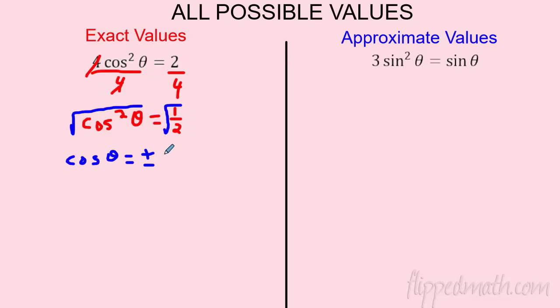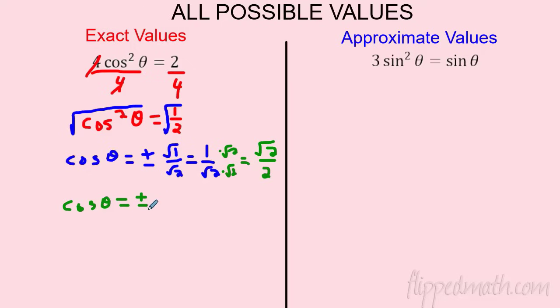Now, what are you allowed to do with square roots? You're allowed to square root the top over the square root of the bottom. And then what is the square root of 1? It's just 1. What's the square root of 2? But got to rationalize the denominator. So we've got to go ahead and times this by radical 2, times this by radical 2. Oh, this is intense. So on top, to get rid of that denominator on bottom, it looks like I'm looking at radical 2. Square root 2 times square root 2 is 2. And don't forget that is all plus or minus. Let me just rewrite that bad boy here so we have it. So I'm looking for the cosine of theta equals the plus or minus square root of 2 over 2.